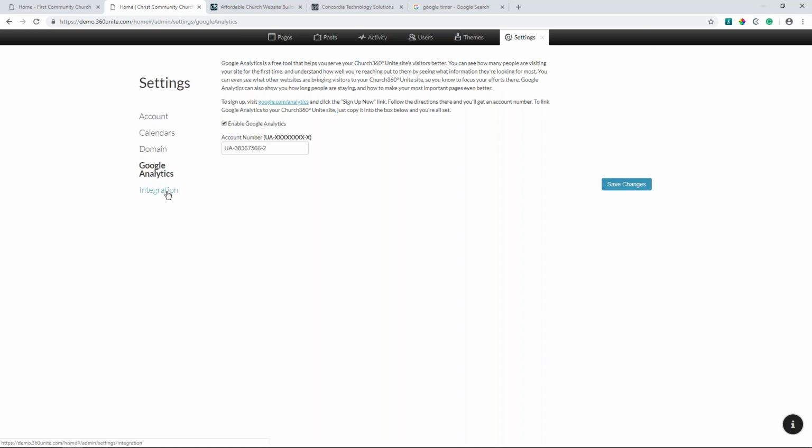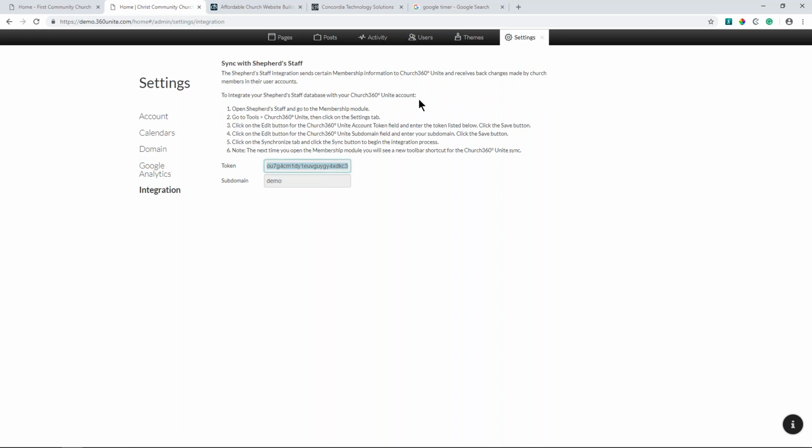And then the last one is integration. With Church360 Unite, you can have church members put into the site in 3 different ways. So you can have that done by pulling the people up from Shepherd Staff.